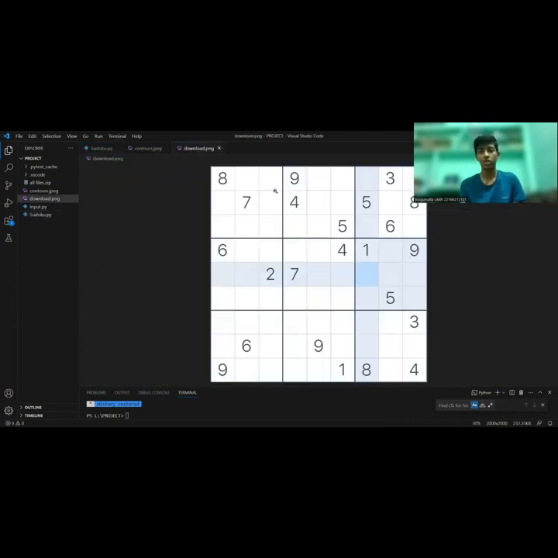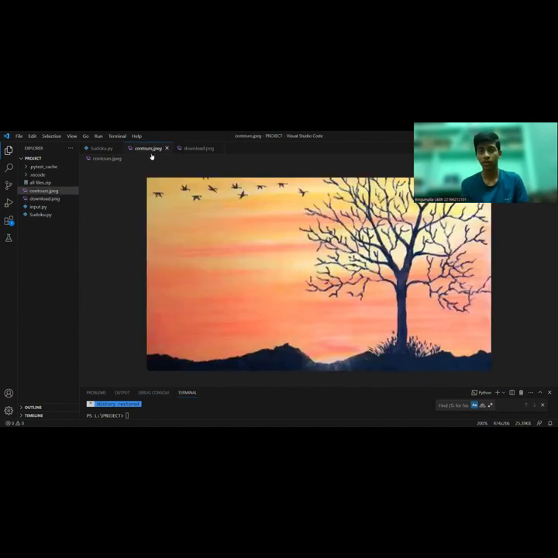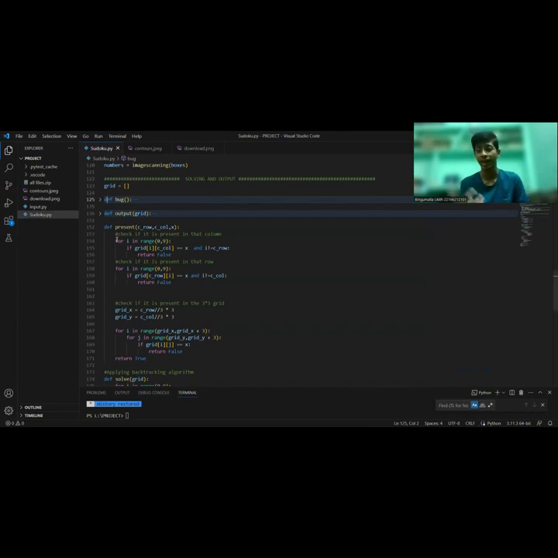Now you might think that this is so easy that it will just put numbers and go, but it's not like that. At one point it will not satisfy the condition, and no number can be entered into it. Then it would backtrack to the first position and try 2 again. It continuously moves on until it solves completely. In this way, we solve the Sudoku by the backtracking algorithm.